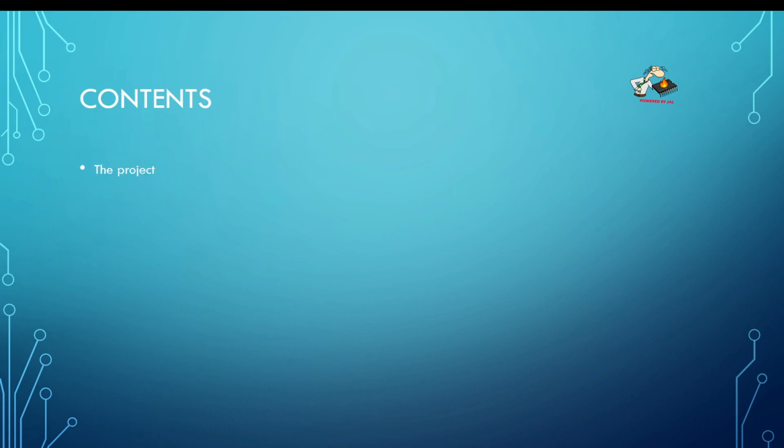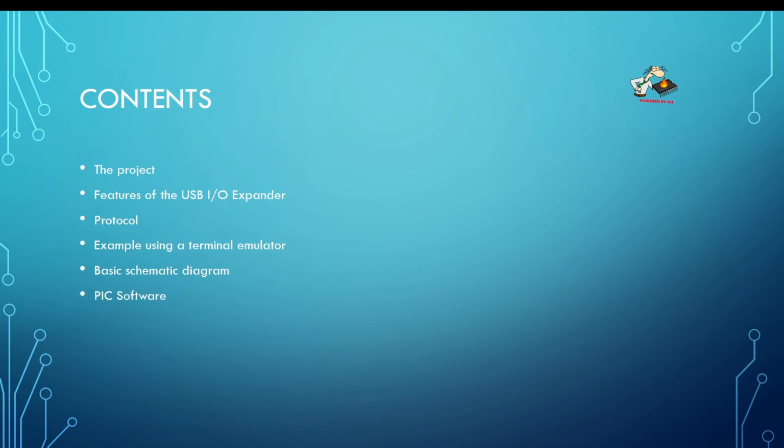First, something about the project. Then the features of the USB I/O expander. Then about the protocol that I'm using to control this device. And an example of controlling the USB I/O expander using a terminal emulator. Then the basic schematic diagram that I'm using for this video and all the demonstrations.